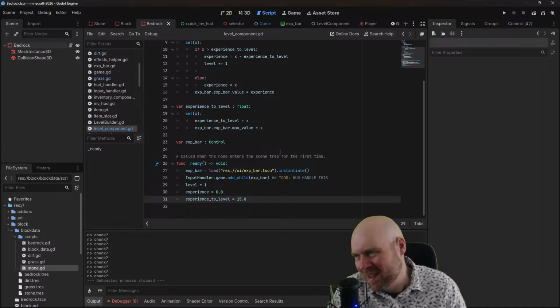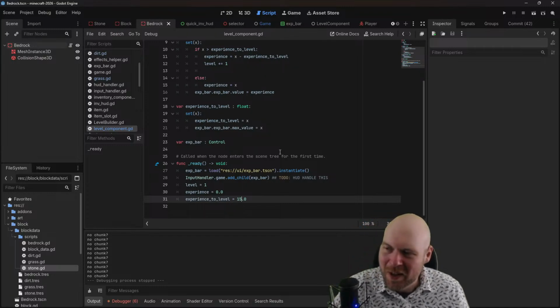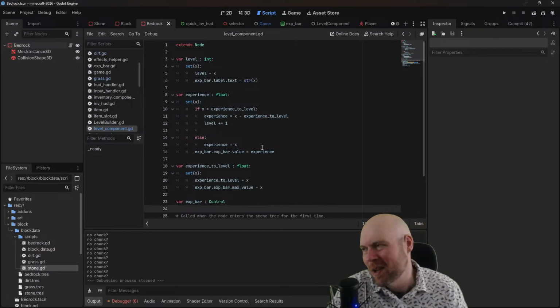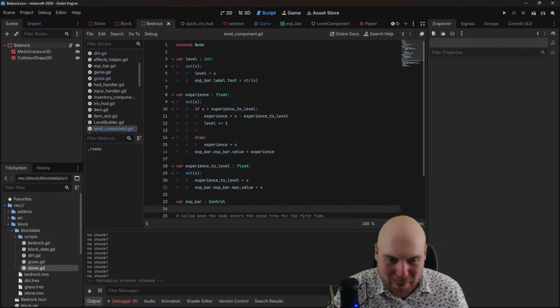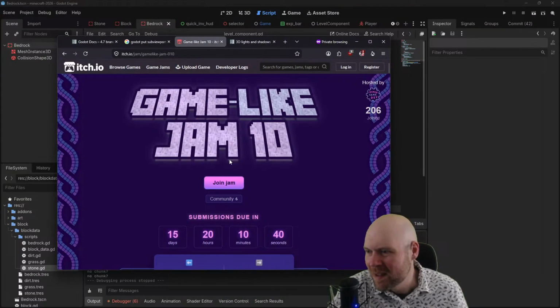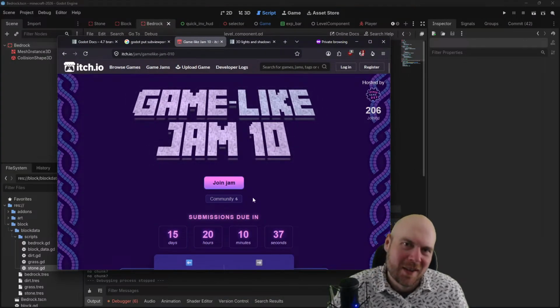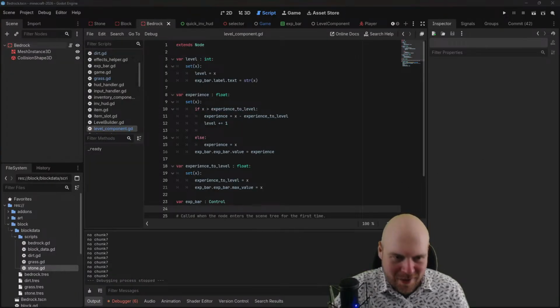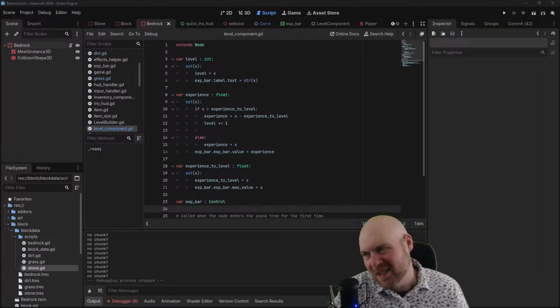Level component added. Level HUD added. Obviously, a lot of placeholders I'm leaving for myself. The number of placeholders is exponentially growing in my game, and we only have 15 days left. Ah, jeez. All right. Successful day. The number of bugs in the game has decreased. That's a successful day.